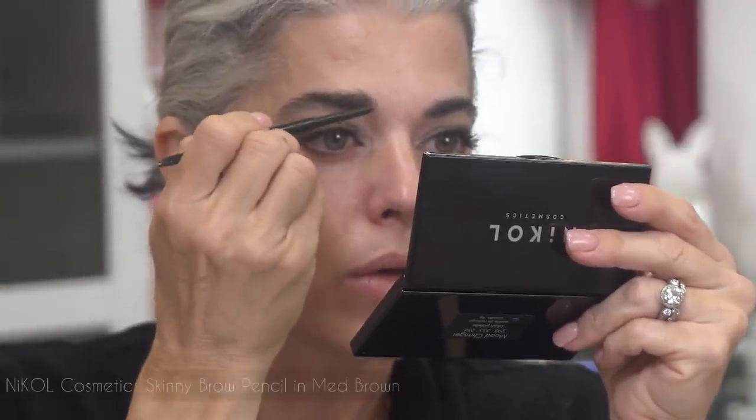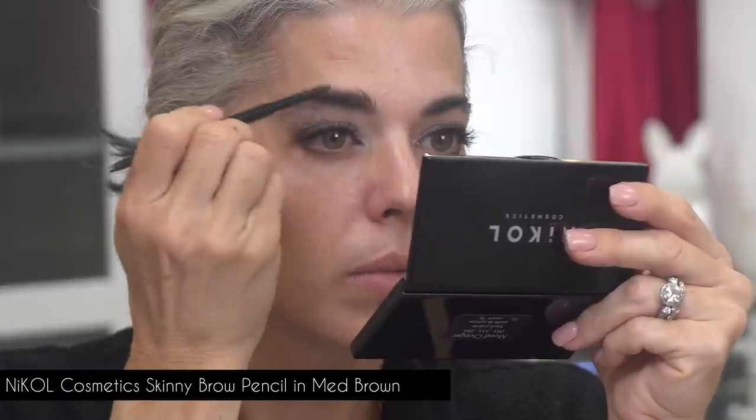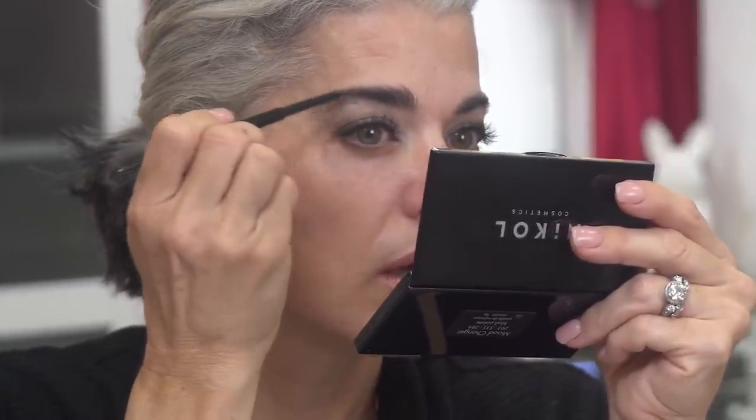Now I want to shape up my brows with my medium skinny brow pencil — just filling in any holes with little wispy strokes, not adding a lot of weight, just giving it a little more shape. Then I'll take a little brow fix to keep my brows up all day and cover the gray. This is a new color for my line called Chocolate — I felt like we had a gap between blonde and brunette.